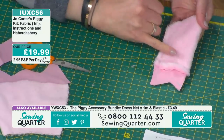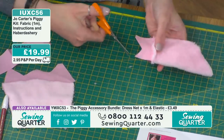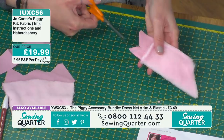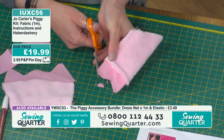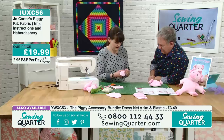OK, so I've folded it over and I've just stitched around the side and the end of the hand. Perfecto. And then just clip the points. Let's clip into that one there, but mind the stitching. And I'll cut across this one and then just trim it down a little bit either side. And then turn it the right way out. And that's it.